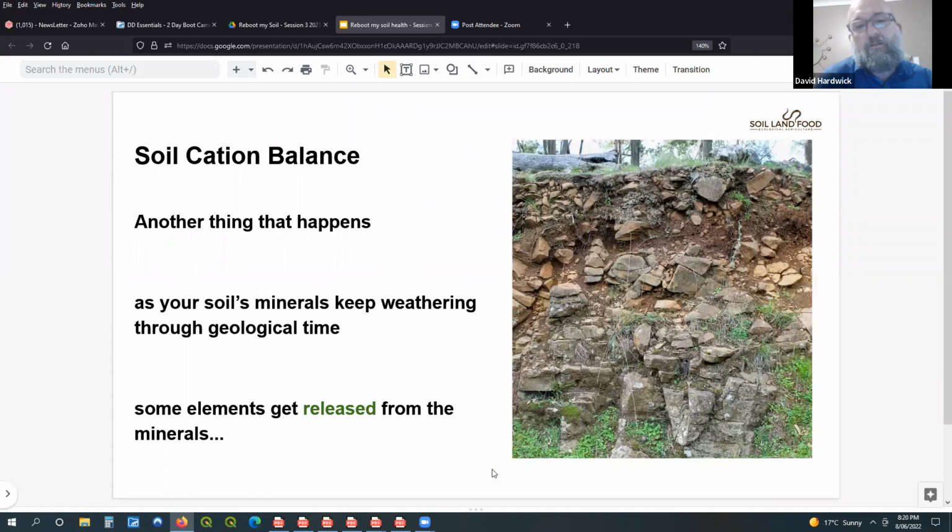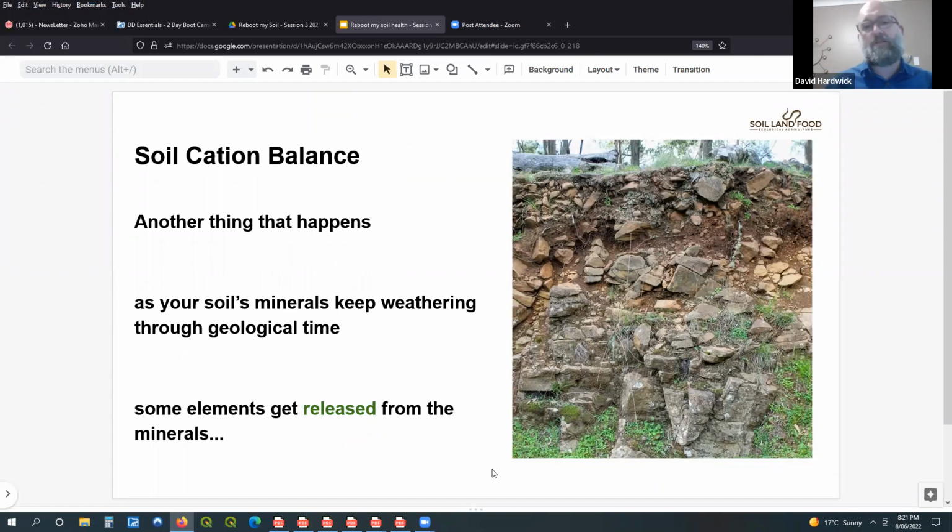The first really important thing to remember when we're talking about cation balances is: where is this balance happening? It's on the colloid. So I just tried to set the scene by explaining what a colloid is. The easiest analogy I can give you is the front bar of the pub. Whatever pub you go to or avoid, just imagine the front bar, where there's quite a lot of lively action. That's where we're going now. We're going to see who's in the front bar.